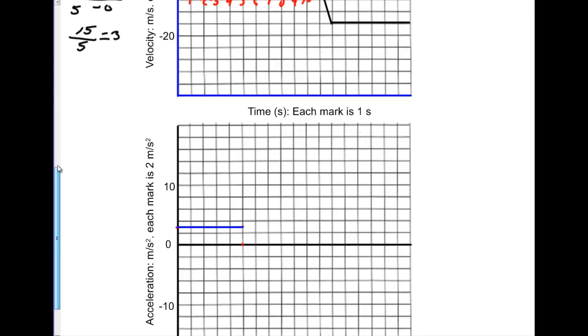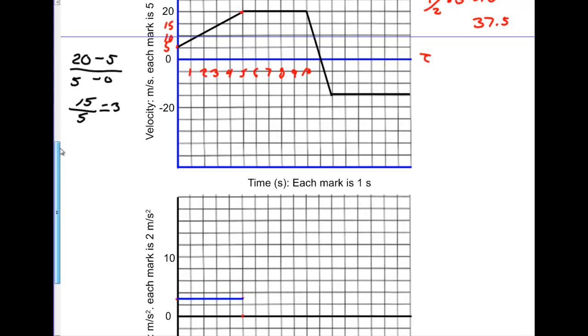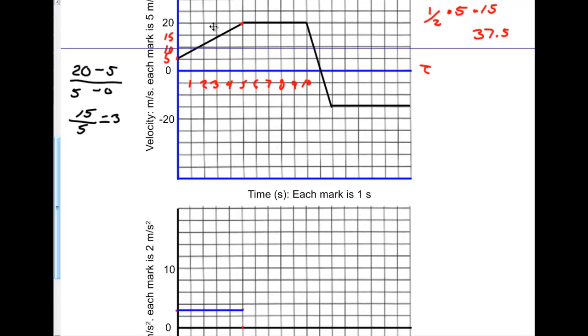Alright. So now we've done the acceleration between 0 and 5 seconds. To note, if you're ever asked what the instantaneous acceleration is going to be at any of these time points, say at 1.5 seconds, then the instantaneous is going to be the slope of this curve. Well, the curve is constant, so the instantaneous acceleration for any time value between 0 and 5, not inclusive, is going to be 3 meters per second squared.